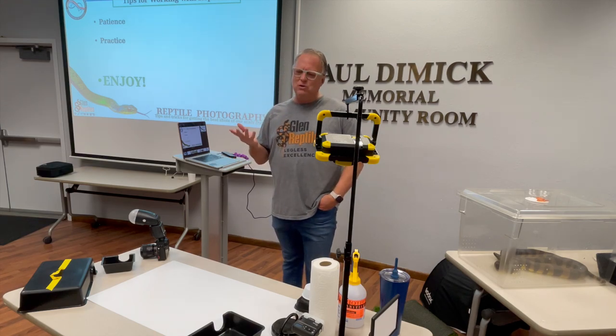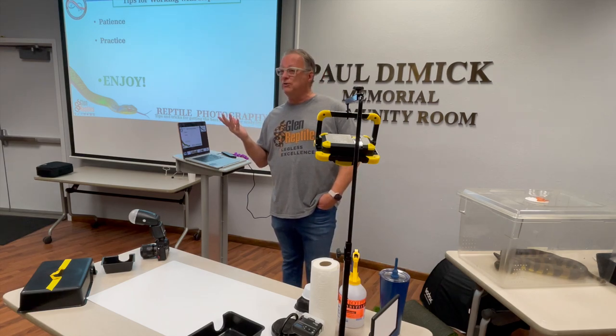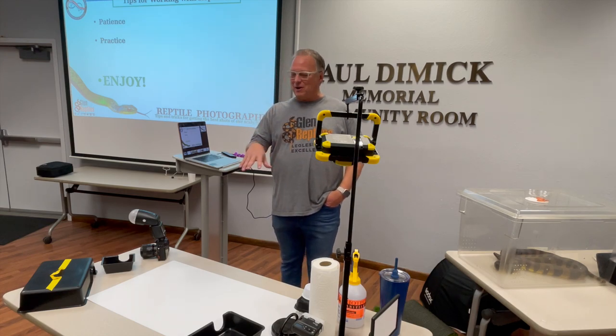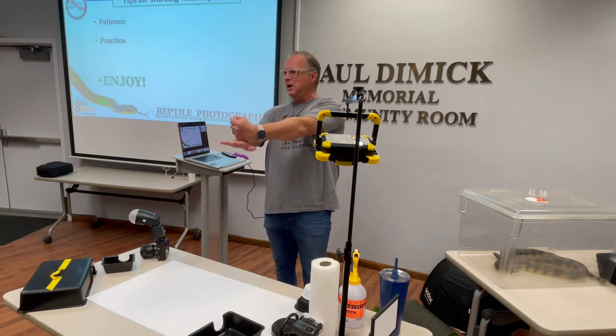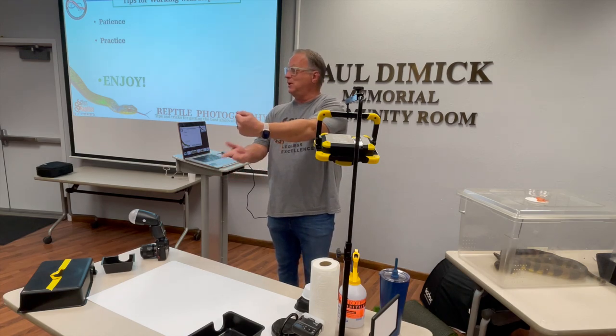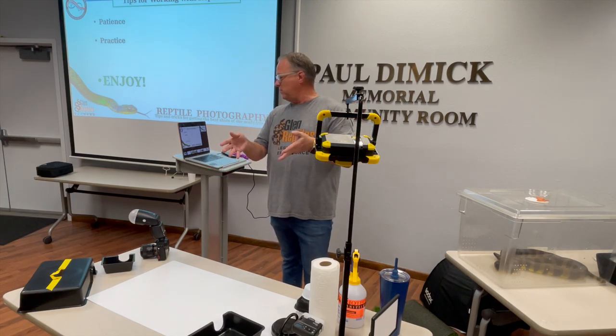I also have used hides where they're not really hides, they're bowls. So there is no exit, and they stay under there. I'll put a water jug on top of it, and they'll just move around and eventually go, well, I can't get out of here, so they'll relax. Then take it off and get a picture of them that way.